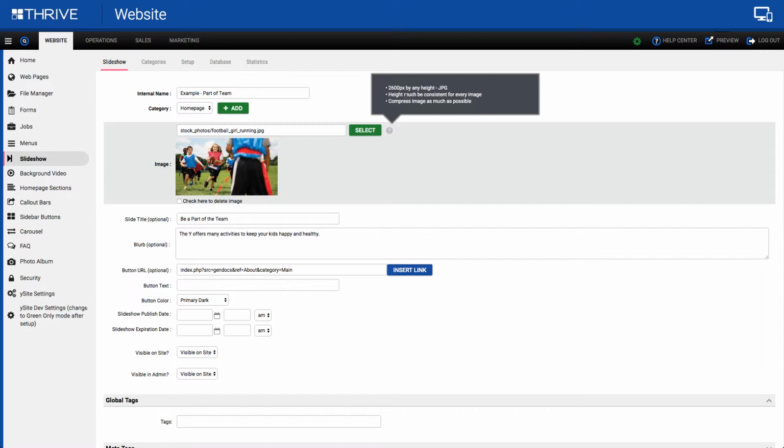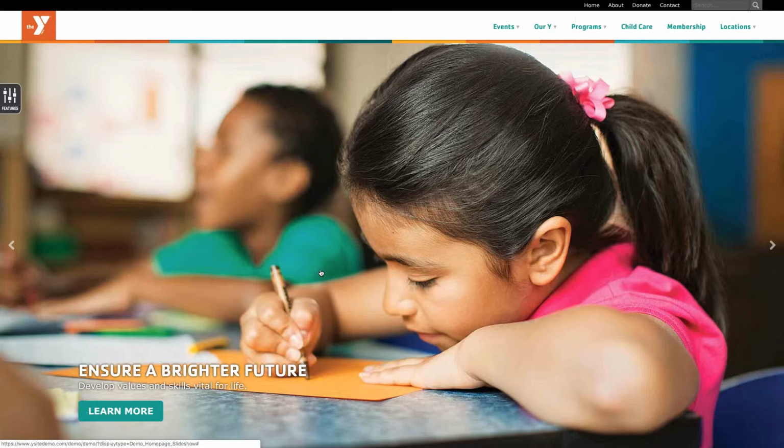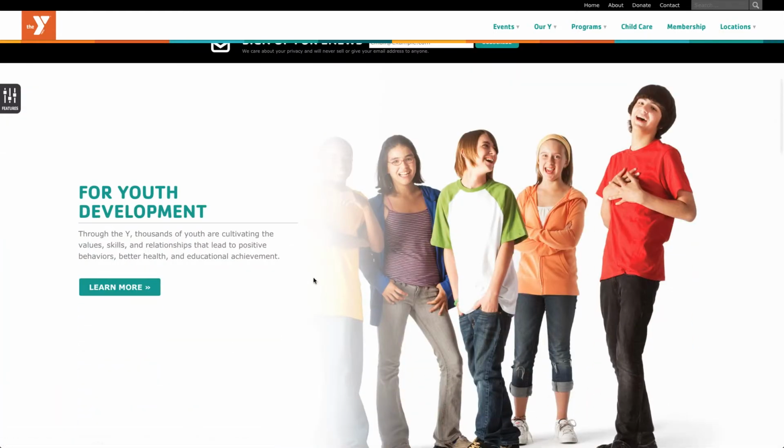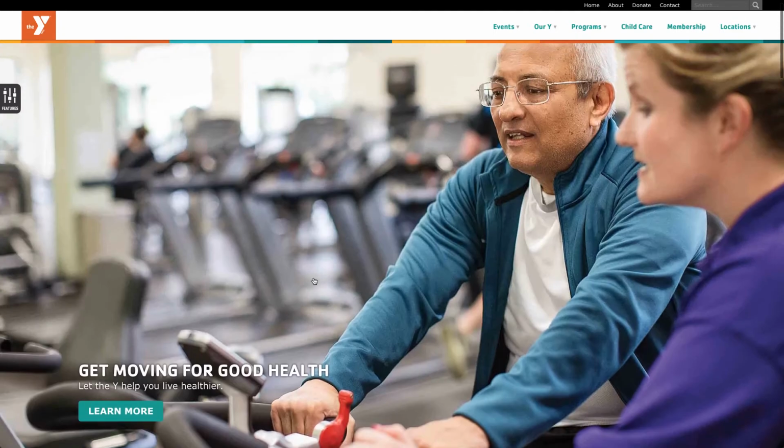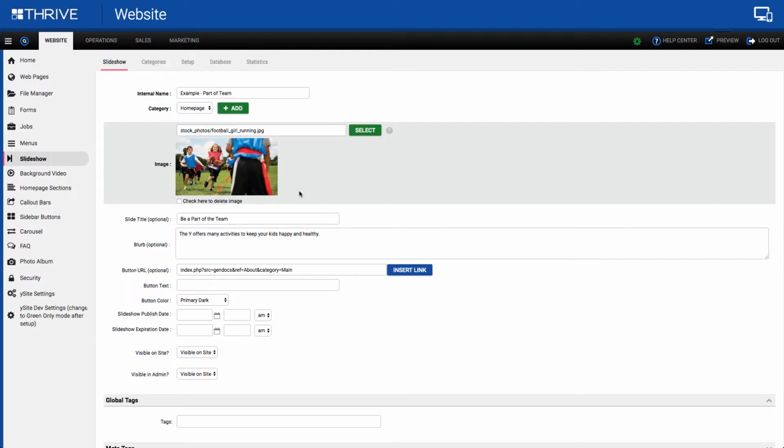So that's just to reduce any jumping that you would experience. So if this slide is bigger than the next, this content below it will move around. So trying to avoid that.